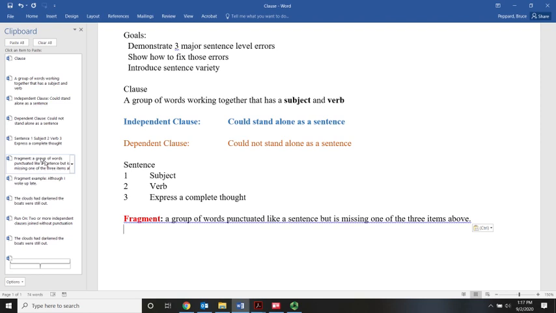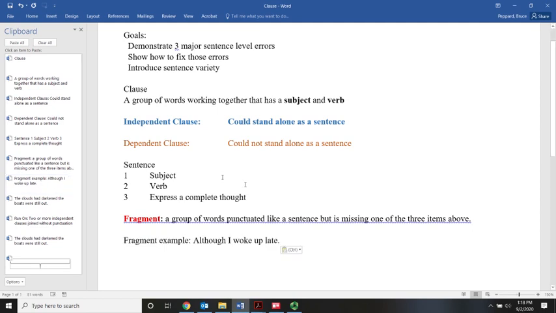And I'll be honest with you, for the most part, students tend to leave out number 3, which is the express a complete thought. And when I say tend to, I mean that is if you write fragments in the first place. Quite frankly, out of the three major errors, fragments are the least occurring. At least they're the least ones I see in essays. And whether you use Microsoft Word, Google Docs, or Grammarly or something like that, I'm thinking they do a pretty good job of catching these things. So let me give you an example of a fragment.